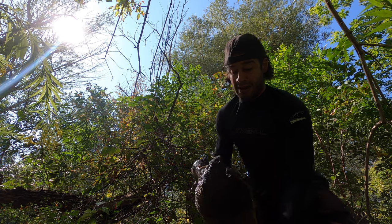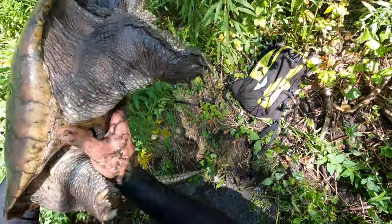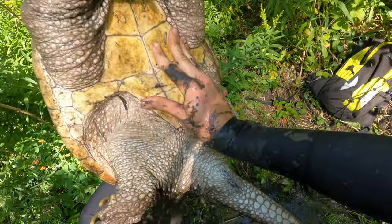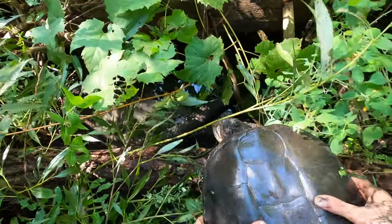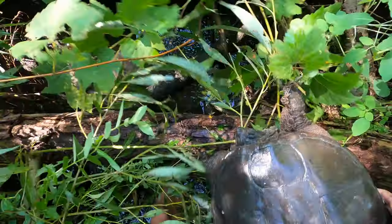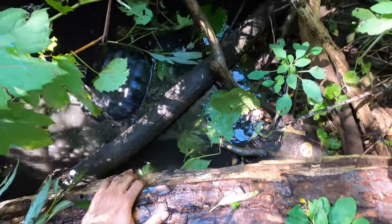Ladies and gentlemen, I'm going to let him go because he does not want to see me anymore. We're going to let the snapper go exactly where I found him. I wanted to take a look to see how old he may or may not be — you can't really tell the lines on this guy. I'm going to pick off your leeches here, if you let me. This is exactly where I found him. Love you later, big guy. I'm going to put you back right where I found you. You just go ahead and be a beast.